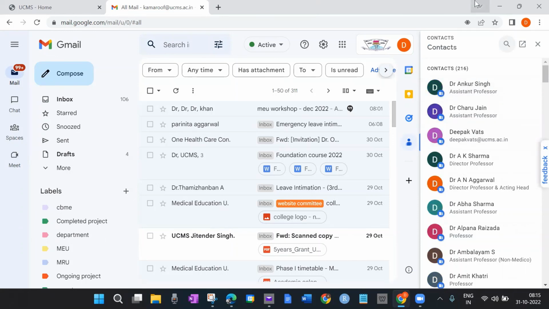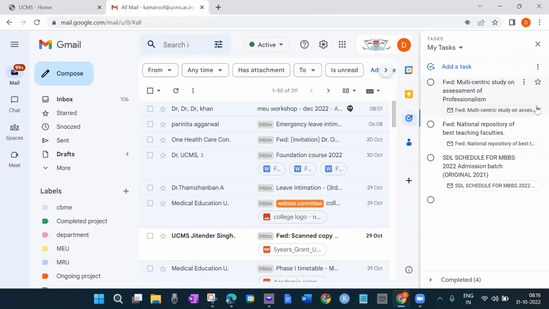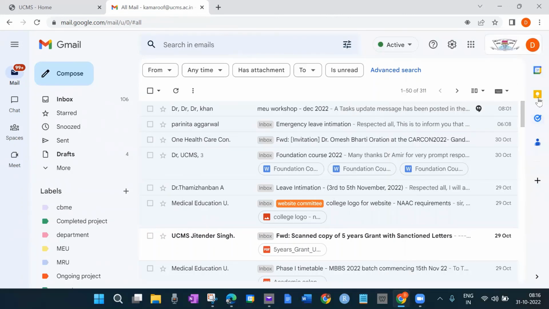You don't need to add anybody here. So again, I request that you use the UCMS.ac.in ID from now onwards. So these are some of the features related to Google Workspace, and also other features like add to tasks, Google Keep, contacts, and the labeling feature.